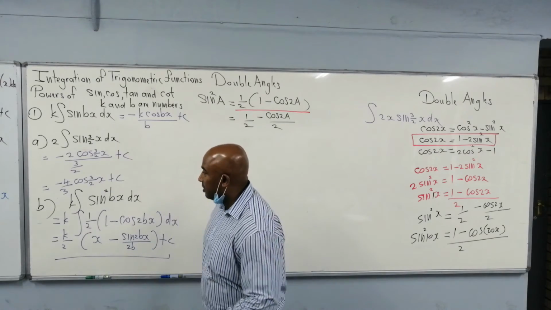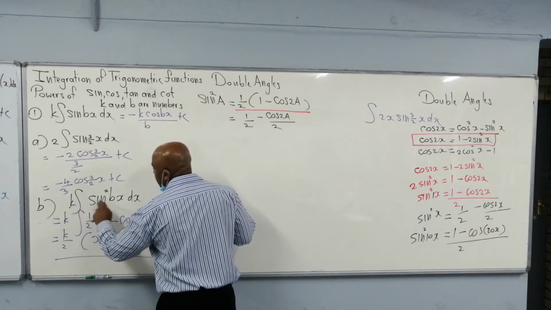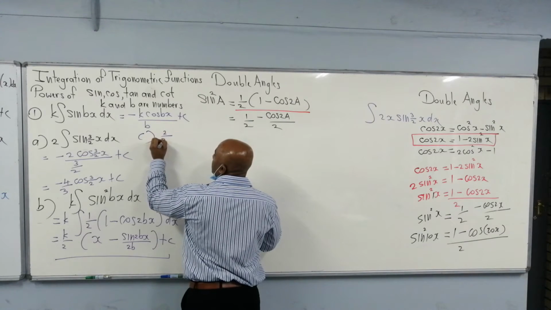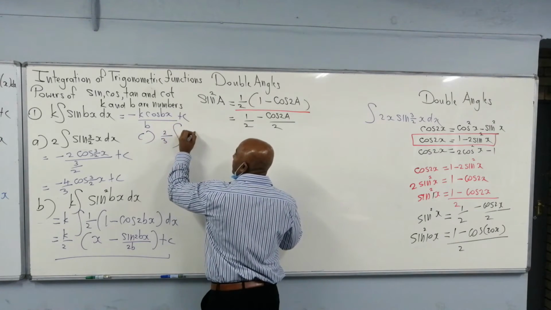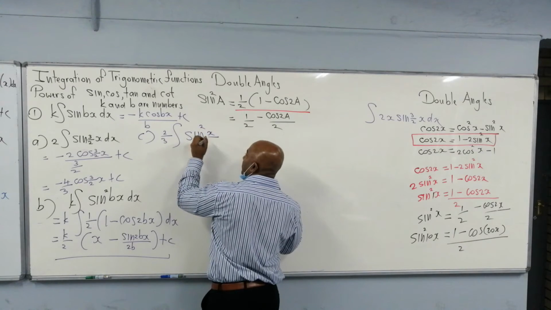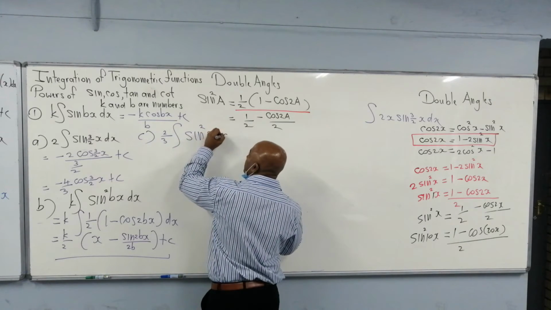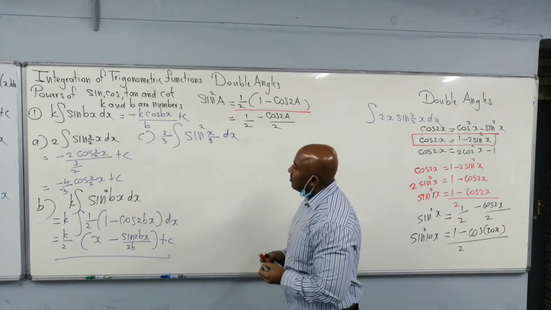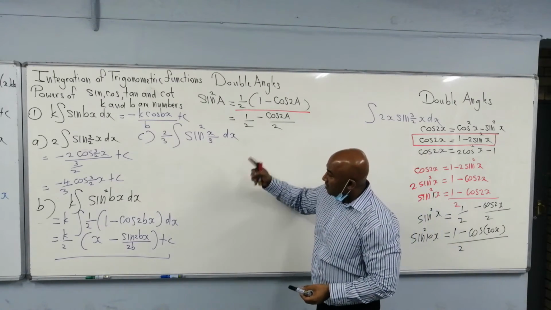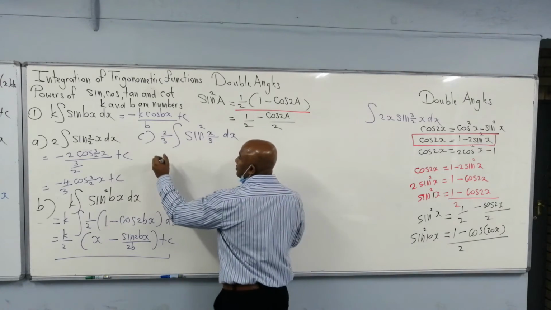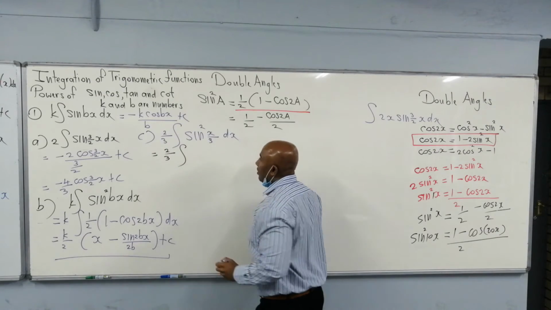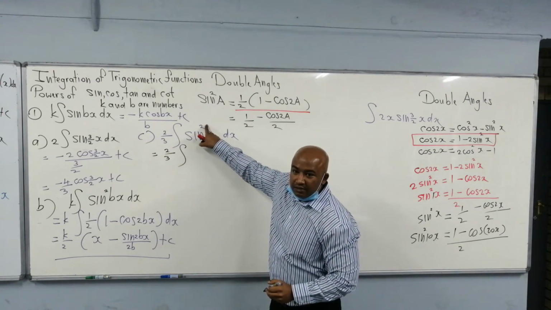So let's take a real example now, because here you might get confused when you see k and b. Let's put this as 2 over 3, and let's write this as sine squared x over 3, let's make it a fraction. Alright, so now if I want to apply this formula here, I've got my 2 over 3. Now I see sine squared.